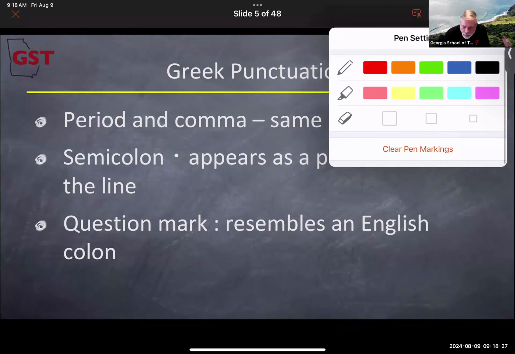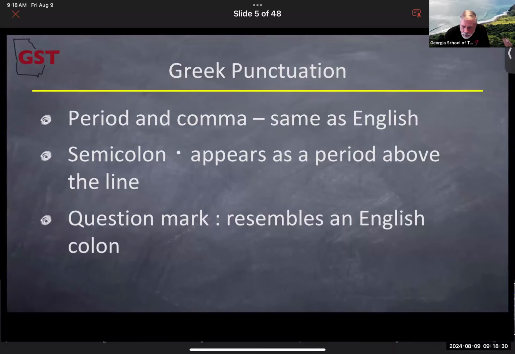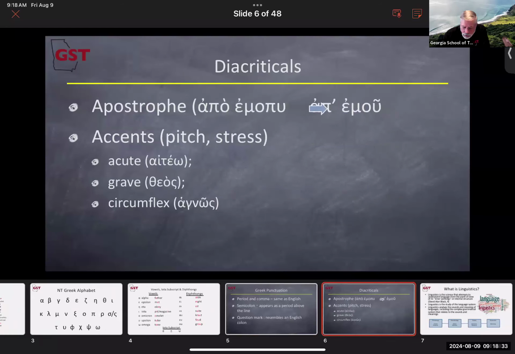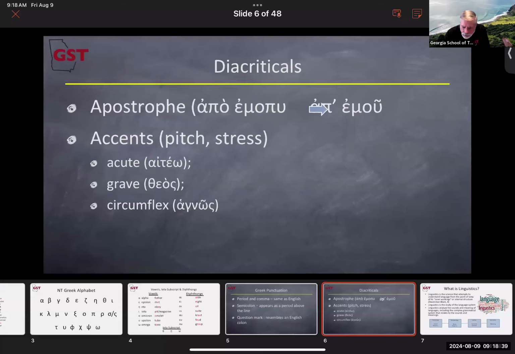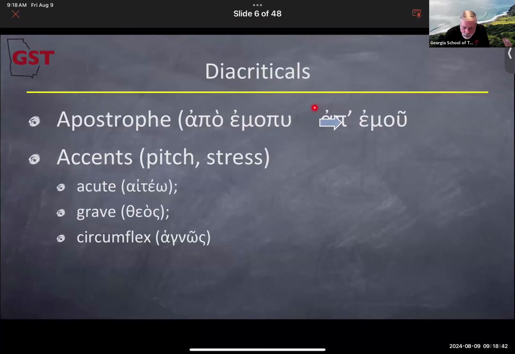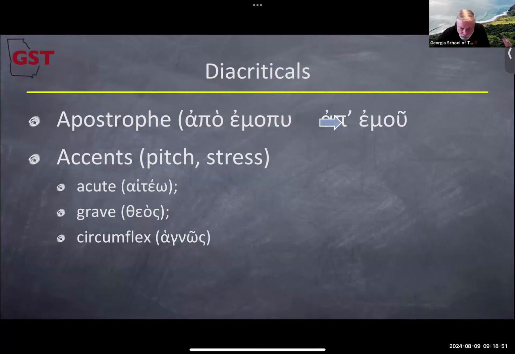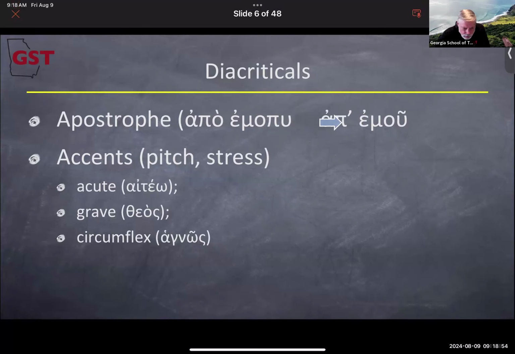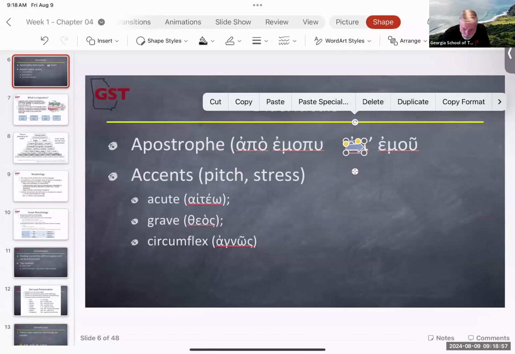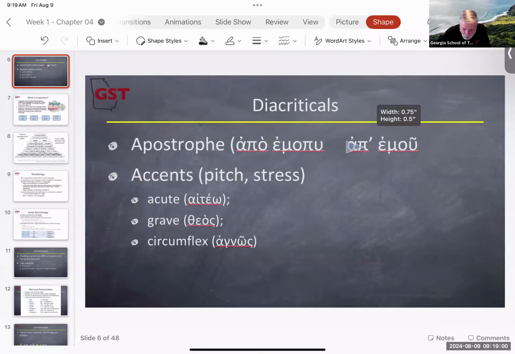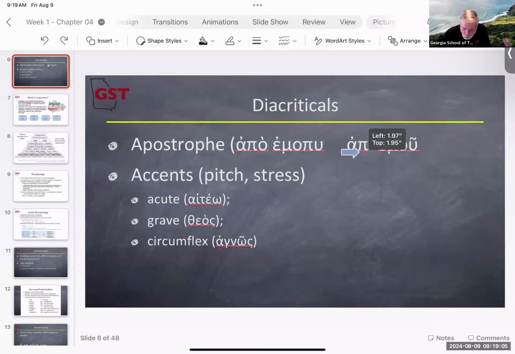I should be able to stop this. Next one, I do it that way. I hate doing it that all the time. That's not right. And what happened to mine? Huh. All right, diacriticals, that is... why did my slide change here? It's frustrating. Let me get out of this, go to here. Okay, move that so we could see it. There we go. We'll just stay here for a bit.